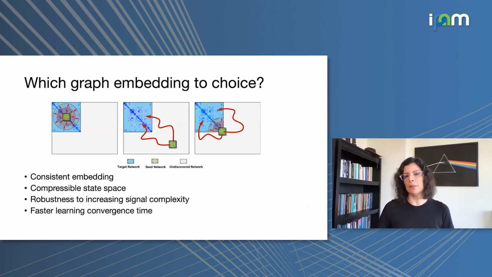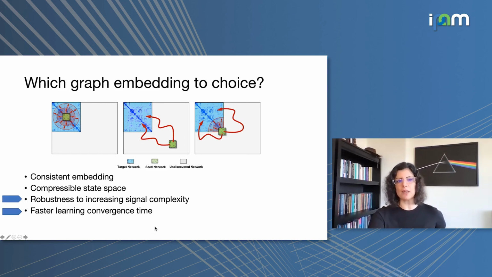And then lastly, I said there was this notion of the embeddings. And so we cared about which embedding is going to do well. In particular, if the target network that you're interested in is already embedded in what you saw, then that is easy. If the target network is far away from what you're seeing, like this middle example, then that's much harder. So think of these as adjacency matrices. And if the target network is adjacent to your seed network, then that also is easier. So anyways, we tried various ways of measuring different embeddings and how well they do.